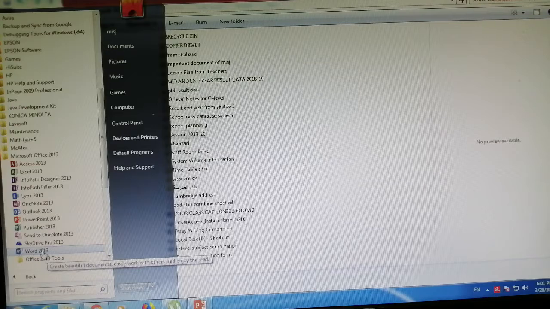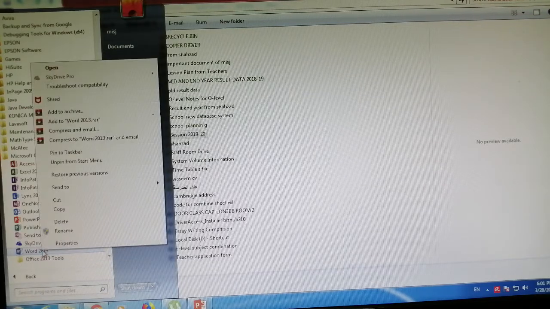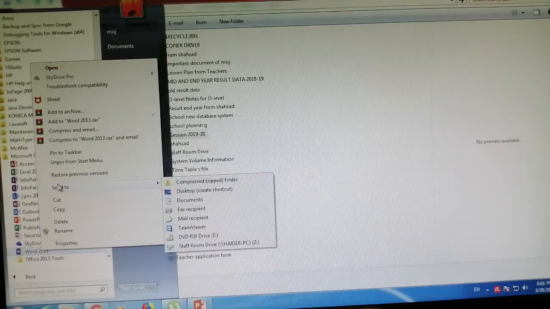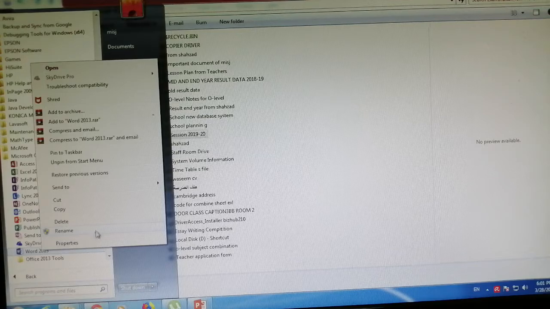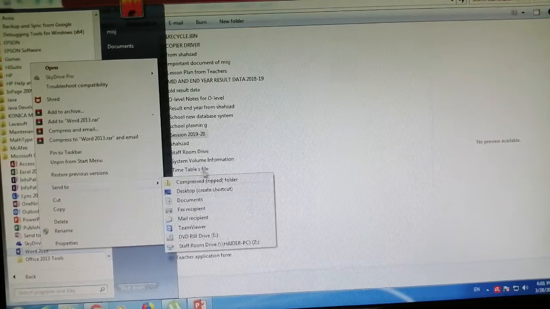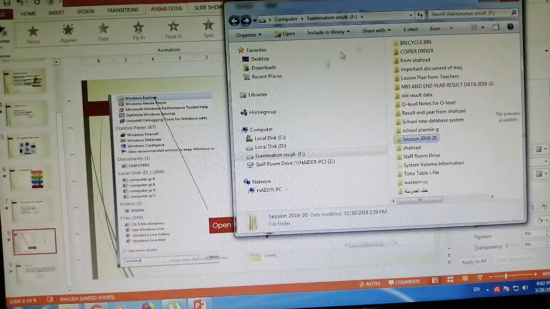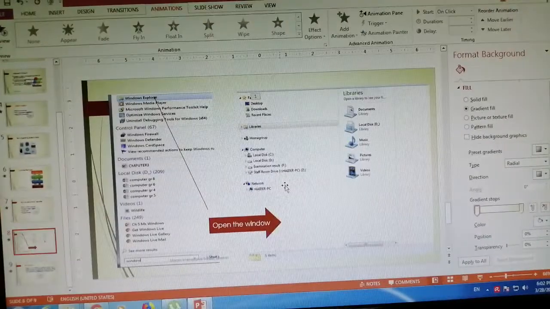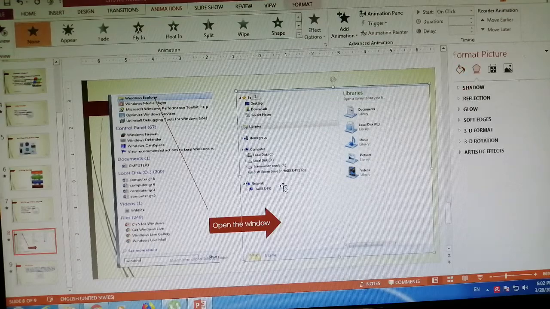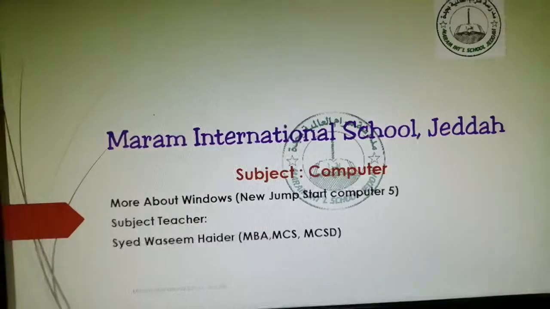And you can also make a shortcut from here by right clicking over here, and then set send to desktop, then the shortcut of this Word file will be created on the desktop. So boys, this is the very simple thing which I have shown to you.